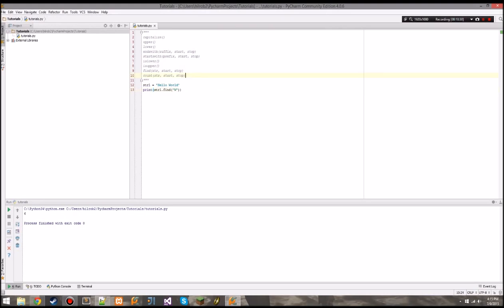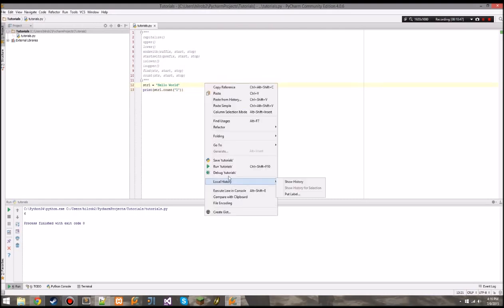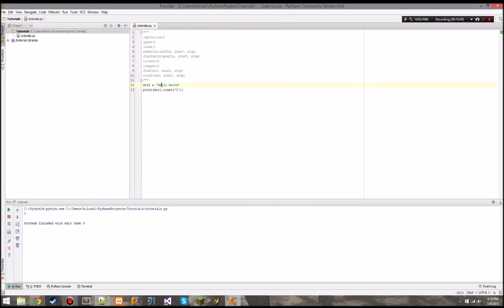It is 0 based. So it finds that is the index of 6, which starts at 0. Okay, so that's what the find function does. If we go over and do the count function, what that does is count how many L's are in the string, and it'll give us 3. So there's 3 L's in the string.